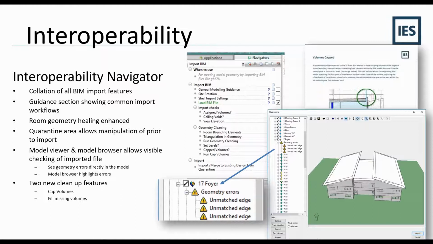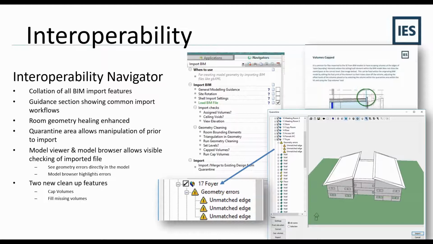It doesn't matter if you're the most advanced user or brand new to the virtual environment. If you want to bring a model into the virtual environment, this is the process that we recommend you use. If you use this, you will have little to no problems at all, as long as the original model is relatively well made. But even if it isn't, it will walk you through the process of bringing it in. Once the model's in and you're doing your analysis, this will also help you update the geometric model with the latest model. It'll help you detach the data, delete the old geometry, put in the new one, and reattach the data. So we would recommend it as a standard workflow.